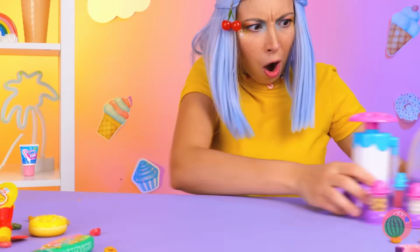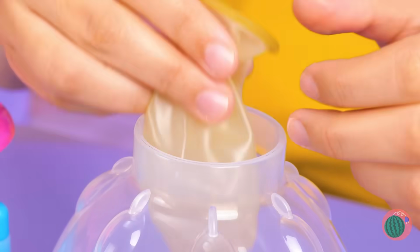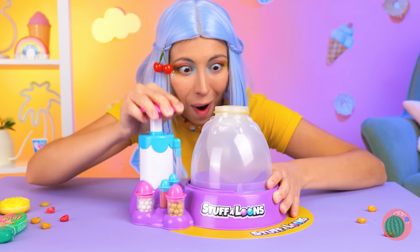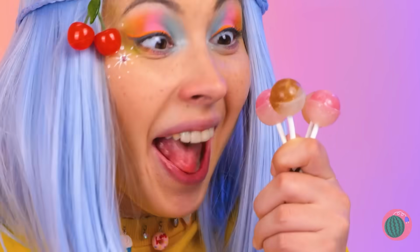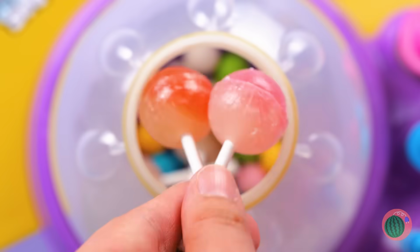Let's think outside the box for our next treat. Wow! Take a balloon and start pumping it up. Yeah, that should be enough. Now it's ready to fill up with candy. There's room for all kinds of snacks in our big, beautiful balloon.